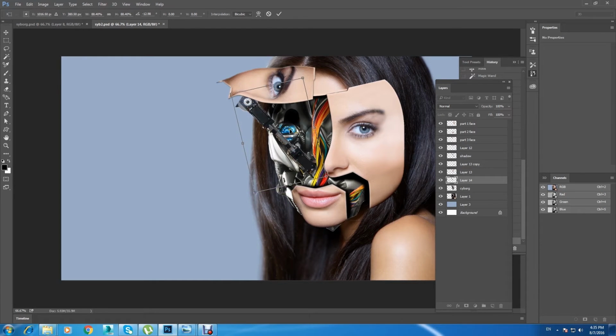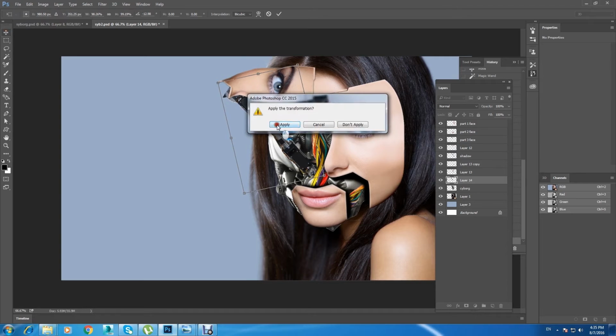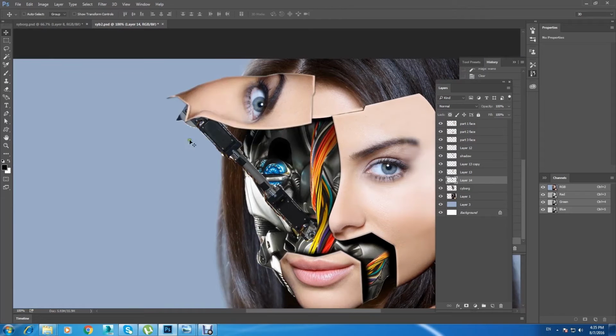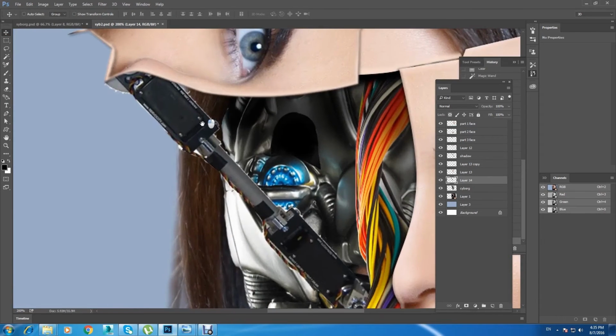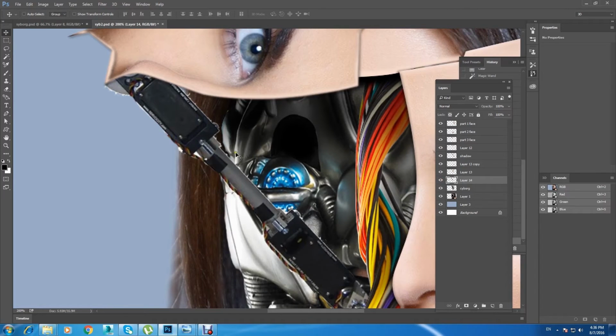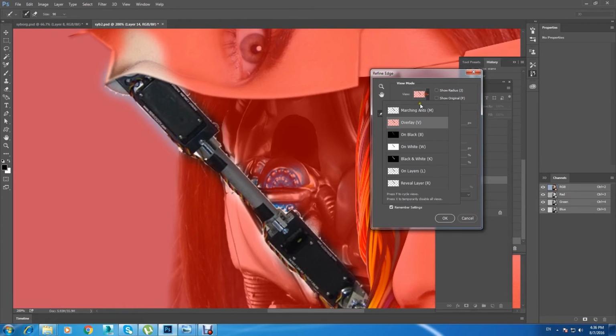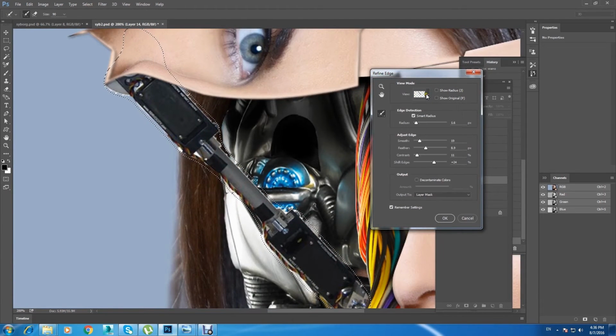So, you know, it's really up to you where you want to put it, but I just want the eyes to be visible. So I'm just gonna put it right here. And I'll be deleting this piece here.